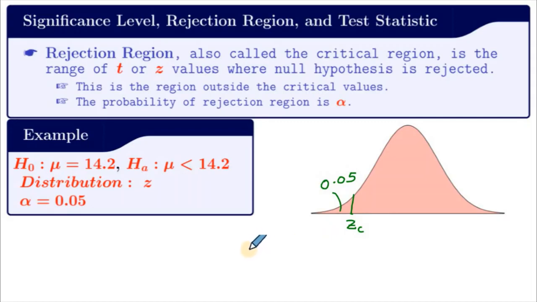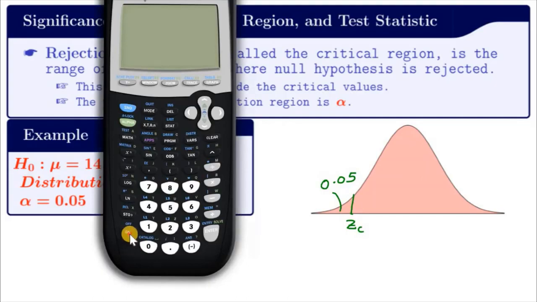Now, to find the critical value, we can use Z-table, calculator, or Excel. Here, I am going to do it using a TI calculator. For details on finding critical values with other method, please look at my other videos. I will also post a link in the description. So to find the critical value, let me pull up my calculator up on the screen. Then hit second distribution. We'll be using inverse norm function, which is number 3, then hit enter.